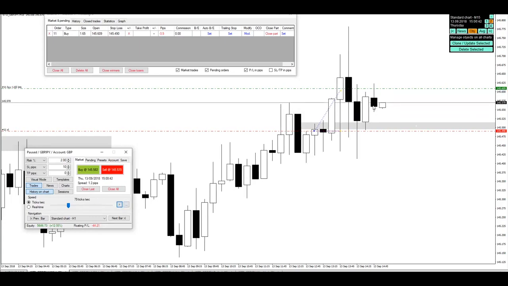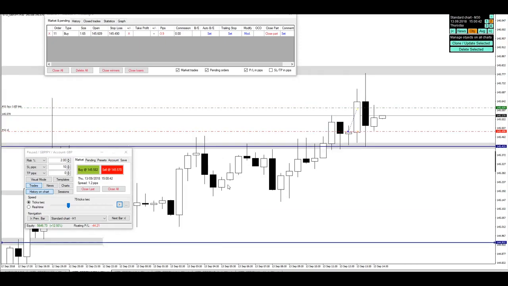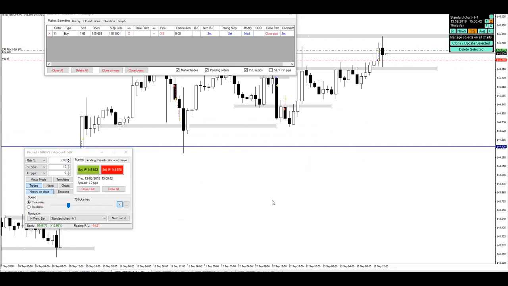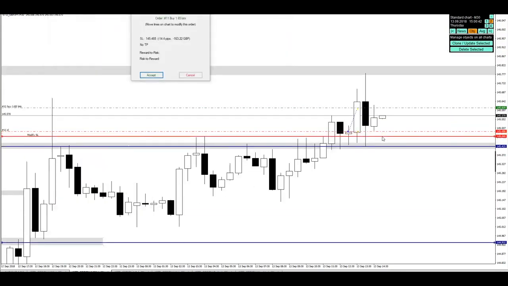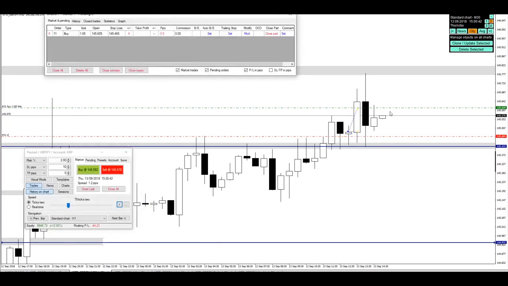Oh, it closed like this. We look at the 30-minute. 30-minute has also closed bullish. We look at the 1 hour. 1 hour has closed bearish, but at the same time, the 30-minute is also closed bullish. So maybe you want to move this stop a couple of pips below the 30-minute candle, because if it does come down, the spread may take us out.